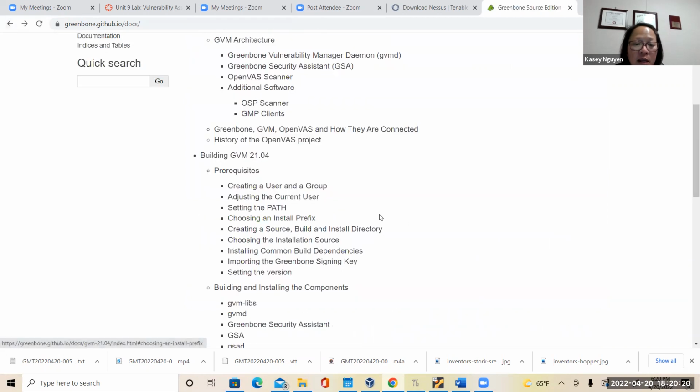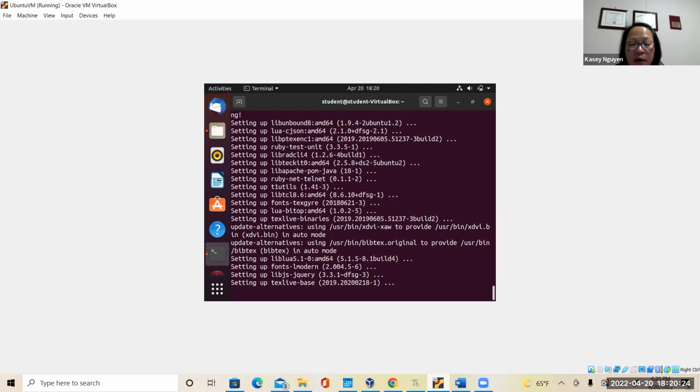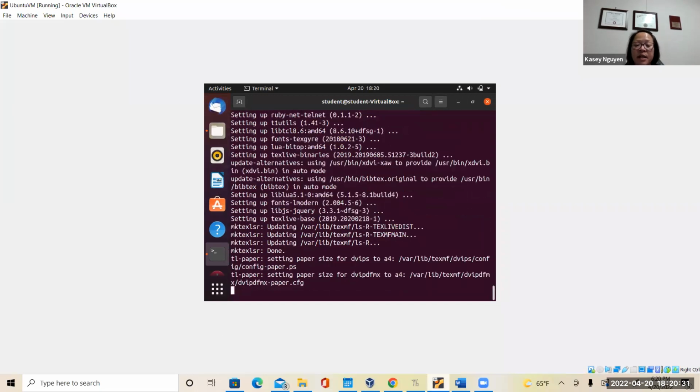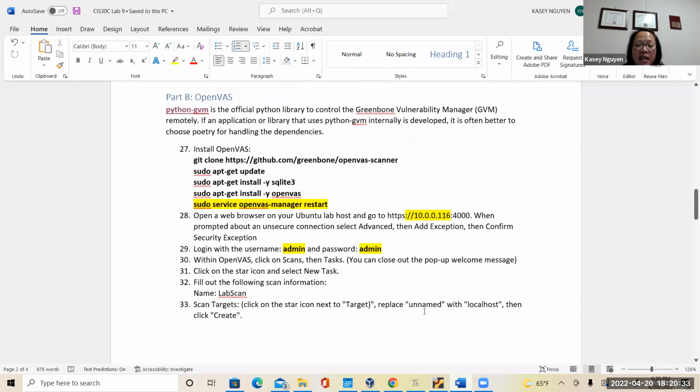Okay, so I see that it has that. Okay, let's check. It's still going to go. So it's probably safe to say that you can still run the installation of OpenVAS while you are... so these are the steps, and I'll post that. So we can get the scanner into the system, and then after that, we'll just open the manager or restart it.